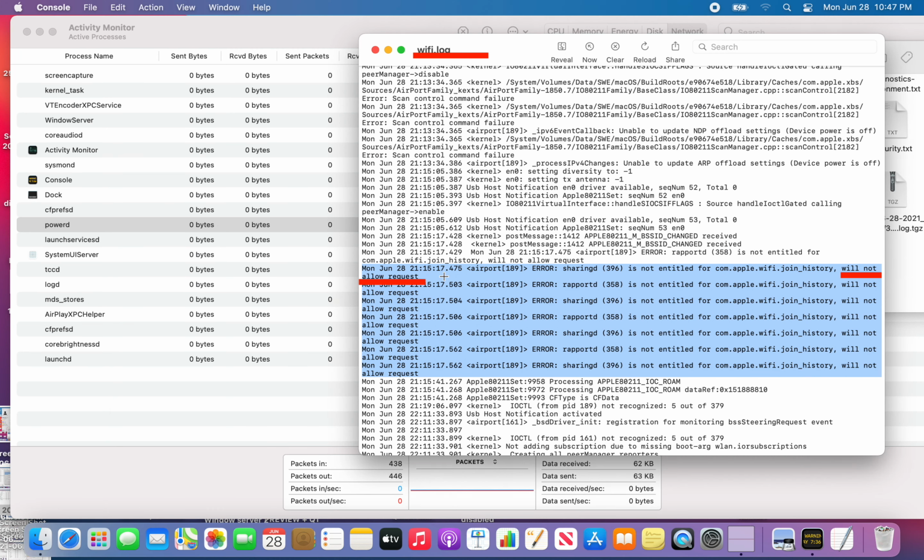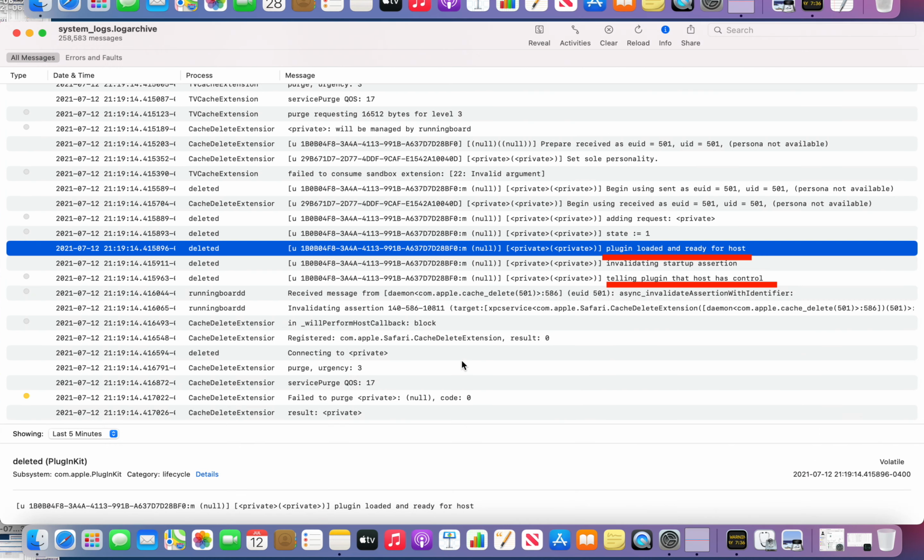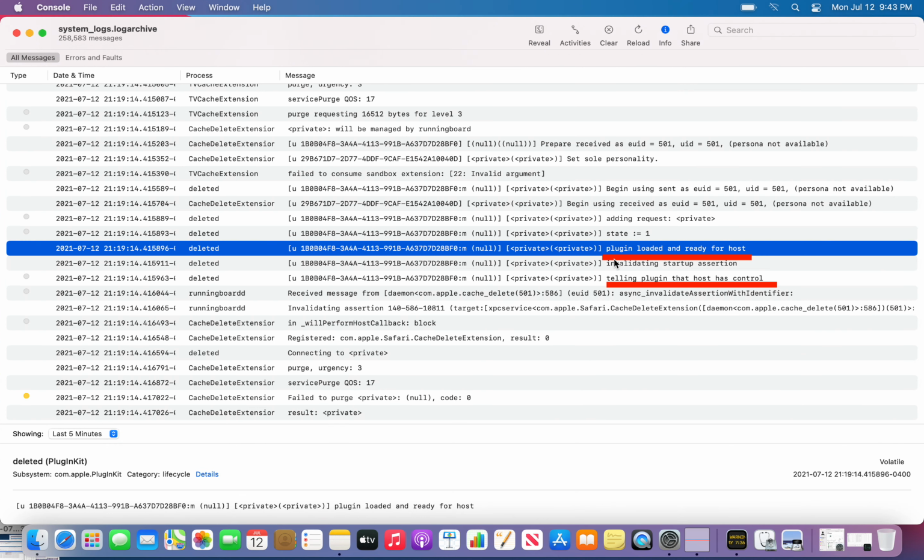All right, and then this is Wi-Fi log. It will not allow request to show join history. Yeah, so Luke Dalabana, they have tons of plugins, plugin loaded and ready for the host, me, telling plugin that host has control. Nice. There's a UUID.